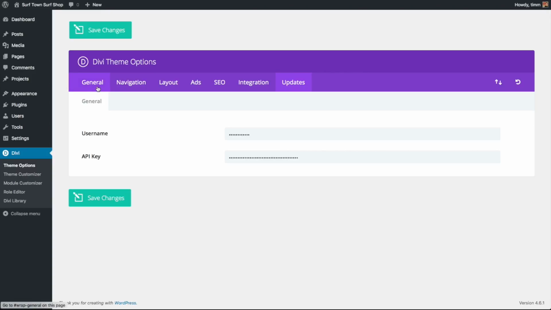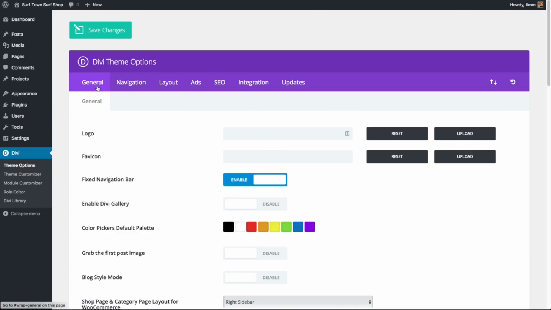So let's go back over here and click on General. And this is sort of the general settings for the Divi theme. Alright, so the first thing I like to do when I'm setting up any website, basically, is upload the logo, because that's sort of like the main look of our website. If you don't have a logo, you don't have to worry about that. It's not that important, but something that I like to do, and I definitely encourage you to get a logo early on in designing and building your website.